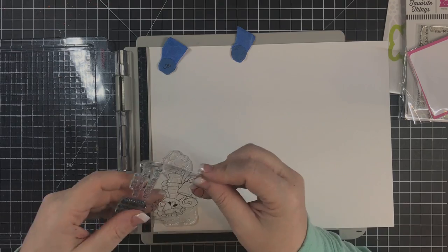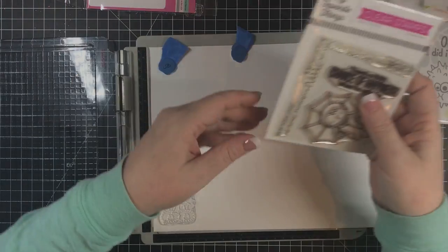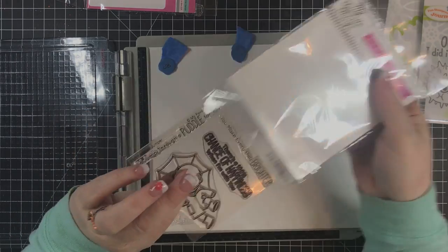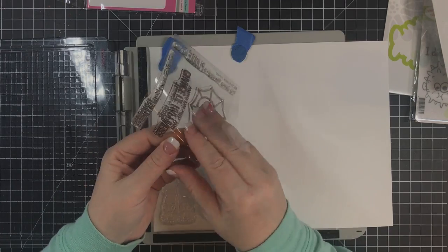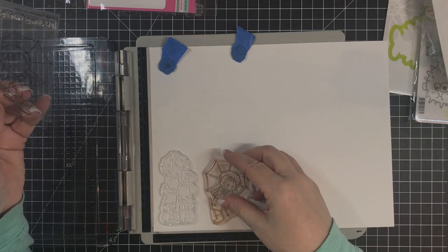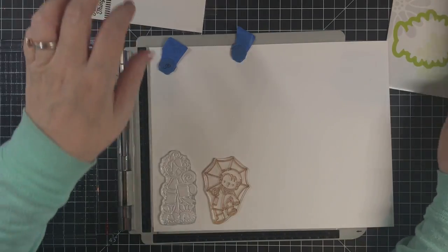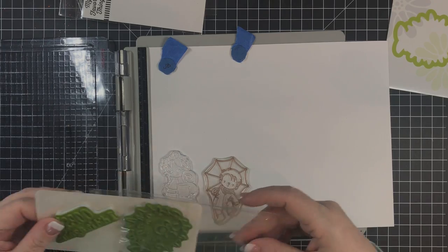Now, I don't do a lot of fancy coloring, but I do enjoy it. And we will be using this little boy. Get him put down. Now I'm going to be stamping all of these twice so that I can fussy cut them so that I have two of the images.